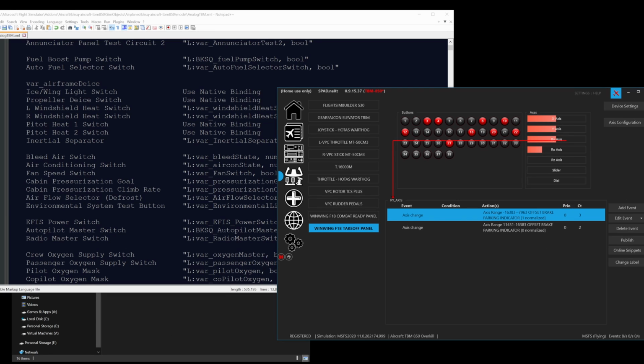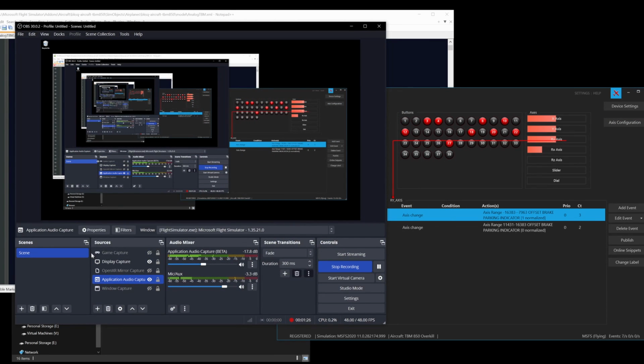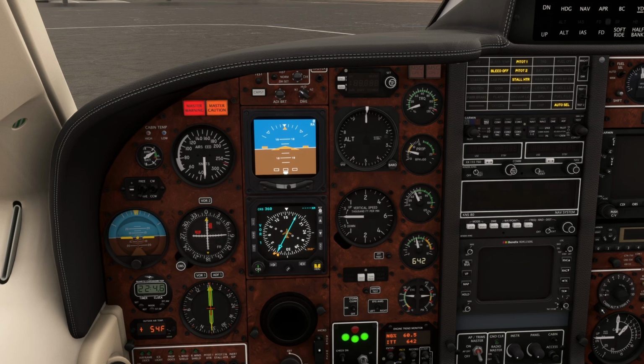Okay, and that worked just fine. Give me a second. Let me show you guys. Okay, so parking brake off, parking brake on. If you ever have it do the opposite, okay? If you ever have it in the down position, but your parking brake goes to off, simply bring your mouse over and force it to the position you want. And then after that, it should do it as desired. Now mine just happened to work like this without issue. But anyway, so there's the parking brake on an axis. Easily solved, right? All right, guys.